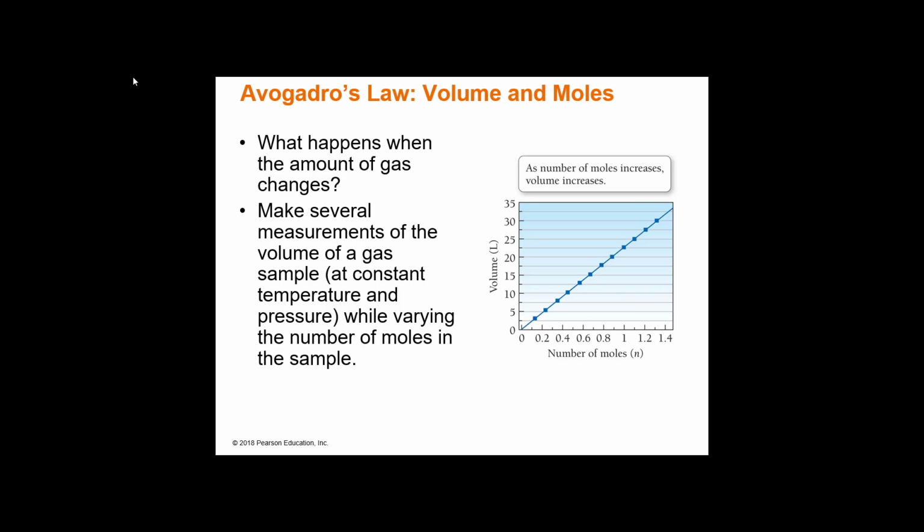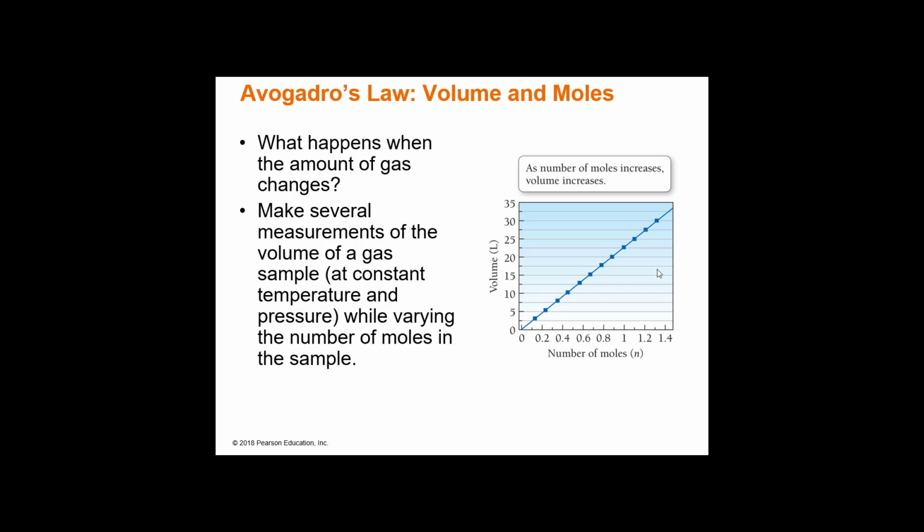So what happens when the amount of gas changes? Up until this point, we've kept the moles constant. Now we're going to change that and add moles. As we add moles, we see an increase in volume. Based on this graph, where volume is in liters and moles is n, you can see it increases linearly as we add more moles to this container.